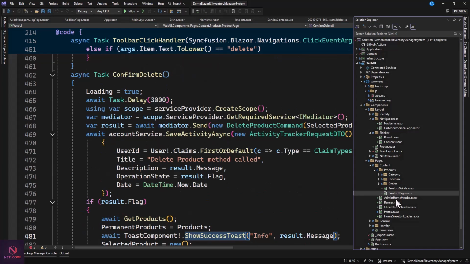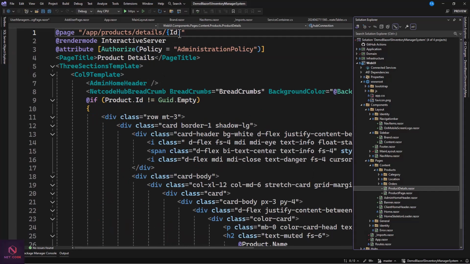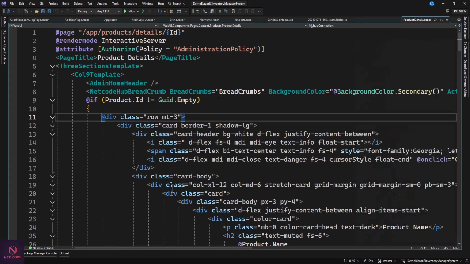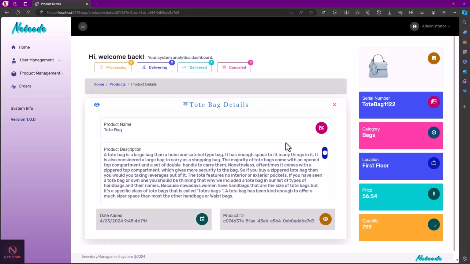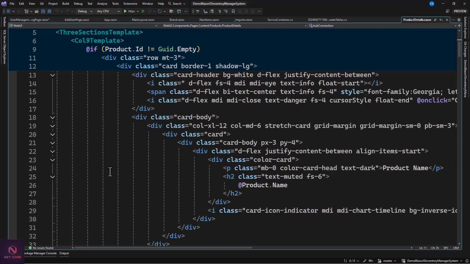So the same approach that we are using for this product page is the same thing that we are using for the detail page. We are going to receive an ID from here, and this is the policy guiding this. And I think that just using the div class to display that, because when you check this, there's an output. So you can also do something like this. It tells you the serial number, the category, the location, the price, the quantity, the name in here, then the product name, the product description, date, and then the product ID. Then you have this on top. You have also this one, and that is the header on top in here. Okay, and that is what we are doing here.